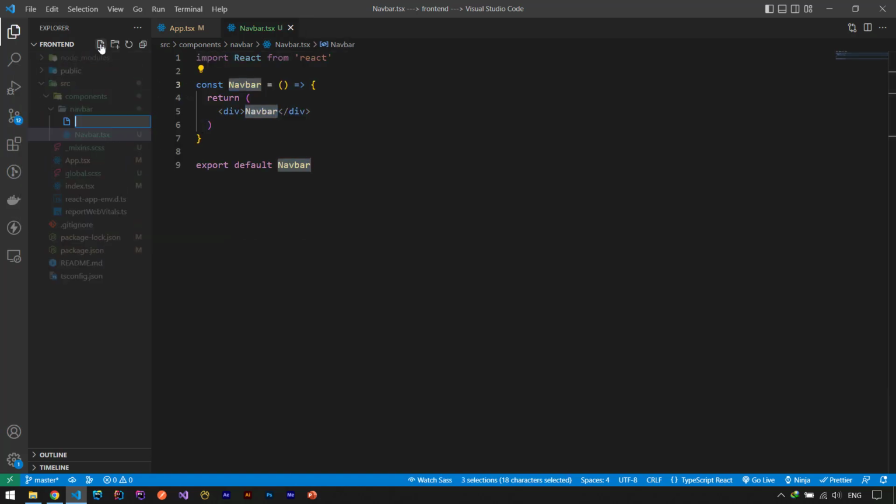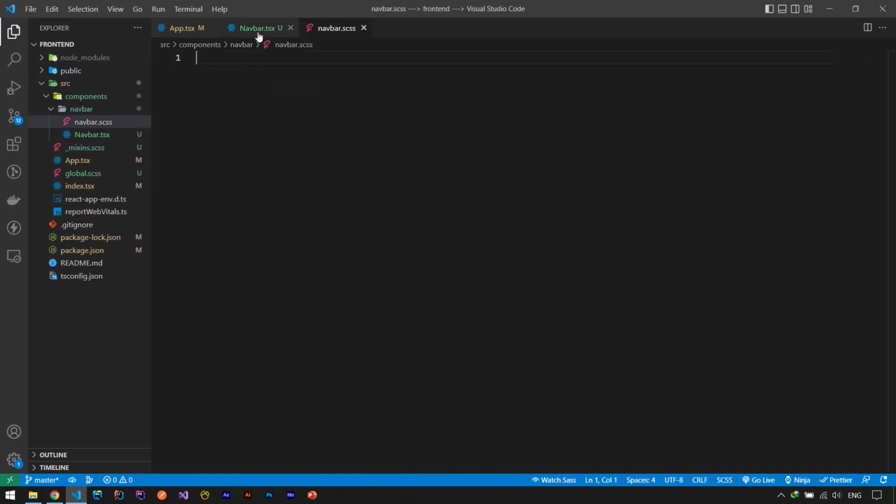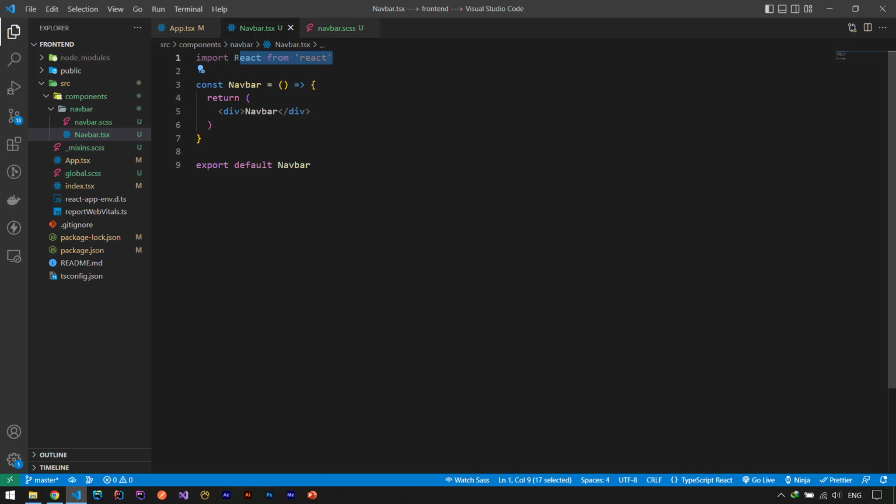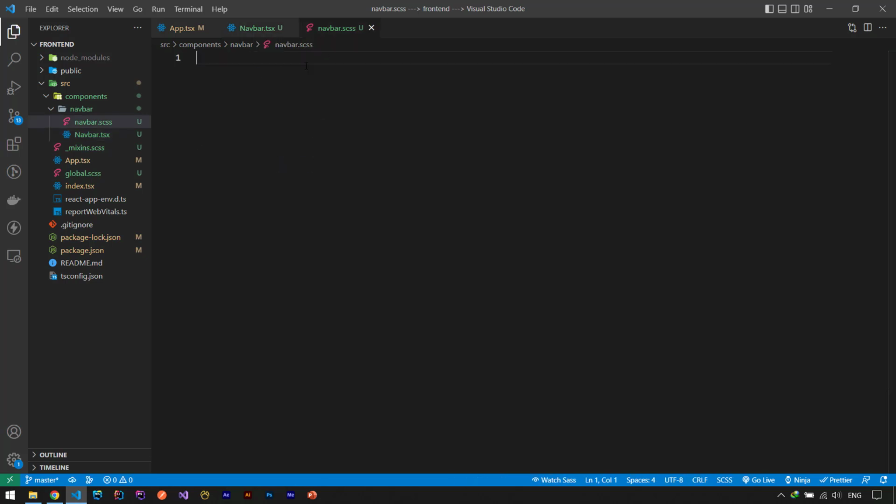And also let's have a navbar.scss, and let's import it ./navbar.scss, so we can have a class name for this div, and I say it is navbar, and now I can work on this navbar.